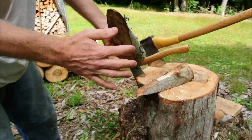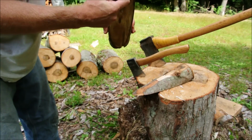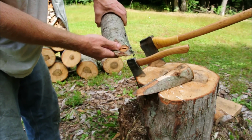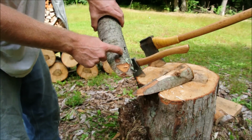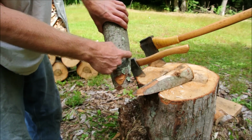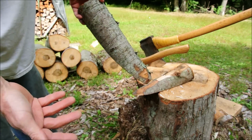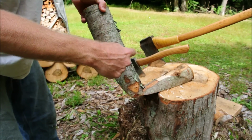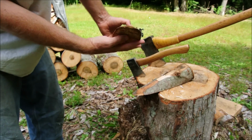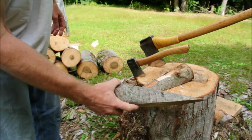But specifically, the reason that a wedge like this is so good is because when you drive it into the cut, the plain side rests against the cut on one side, and on the other side, only the center part comes into contact with the other side of the cut. And so the stresses on the outsides of the wedge are lessened to the point that your wedge just tends to fail less over time. Right here where it gets the most force, right in the middle, that's exactly where the wedge is the strongest. In a nutshell, these last longer without breaking.